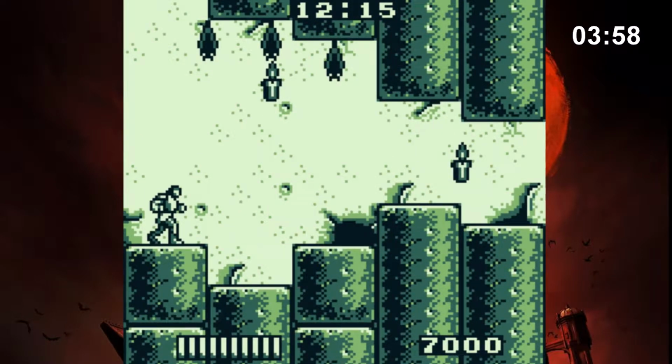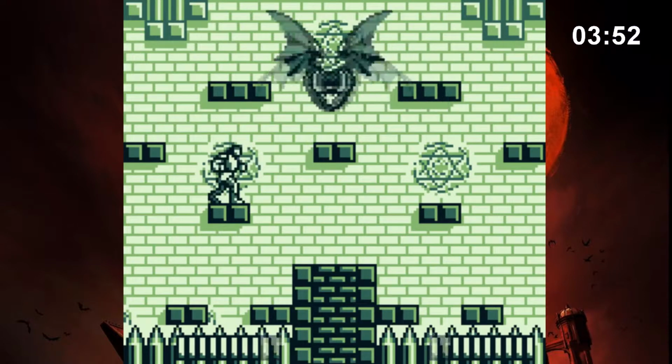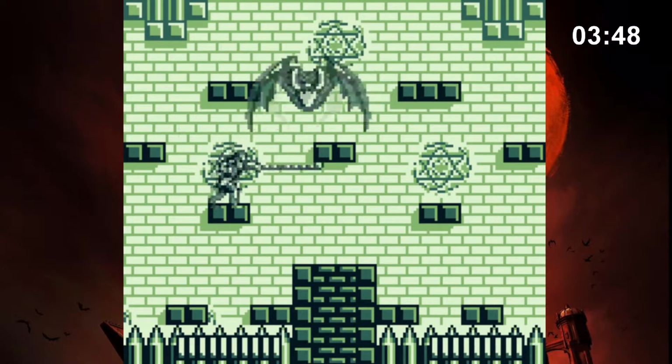And yes, here is another spoiler warning. The final boss fight pits Christopher against Dracula himself. Do I still have to put out these warnings? It's a Castlevania game. Of course we are going to fight Dracula.